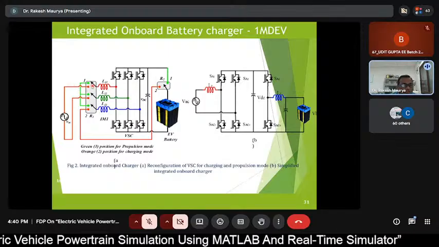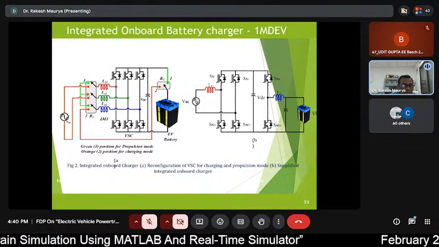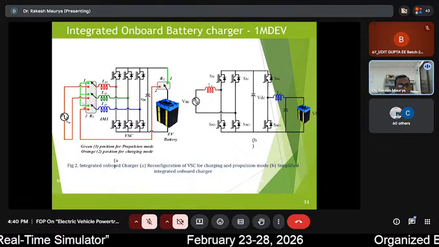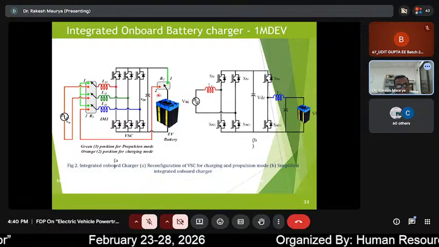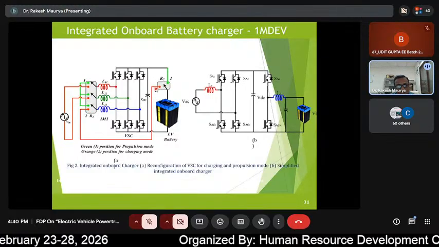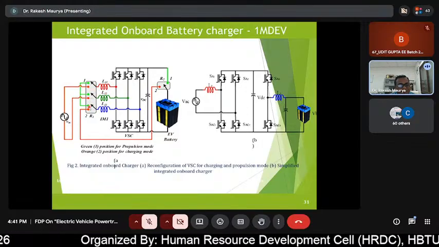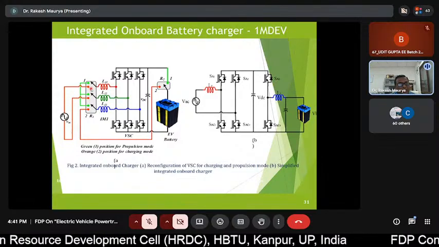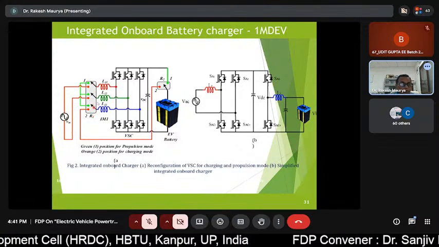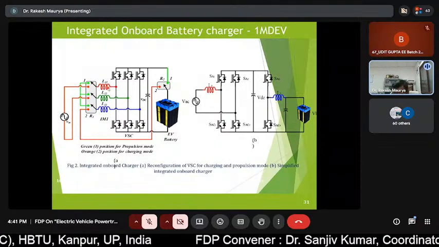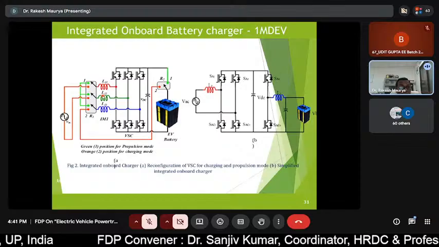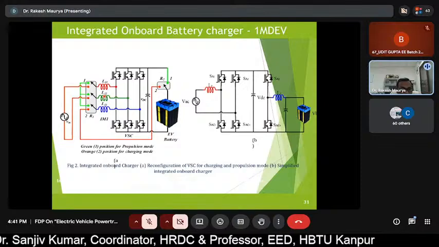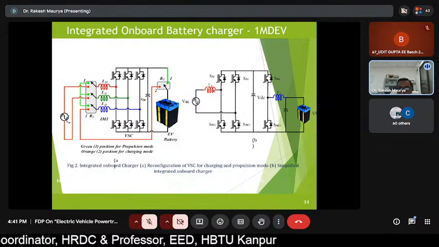But if you switch this from position 1, let's say your battery is drained and you want to charge the battery, then you have to switch this relay to position number 2, and here the battery terminal is switched to position number 2. By doing this, you can start the charging through the AC, and if you connect at position number 2, you will find the first two windings of the machine, L11 and L12, they are the inductance of the two phases of the windings.